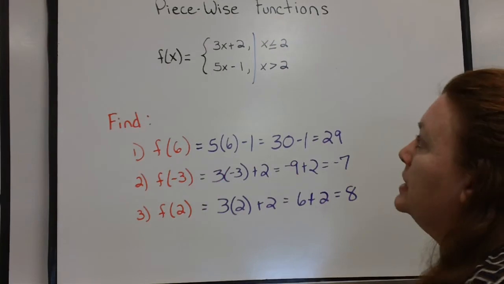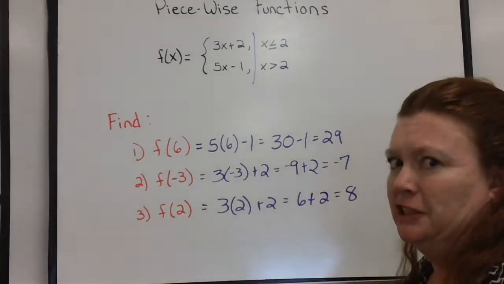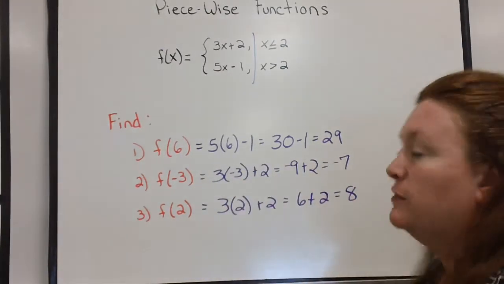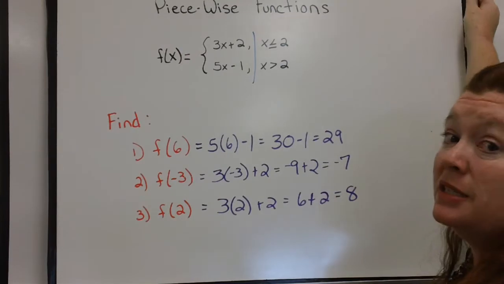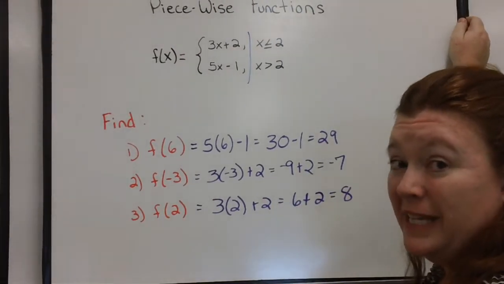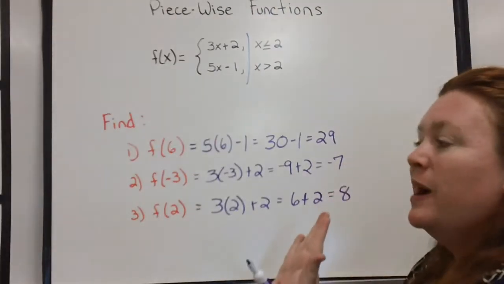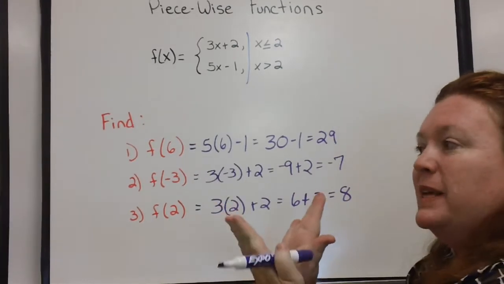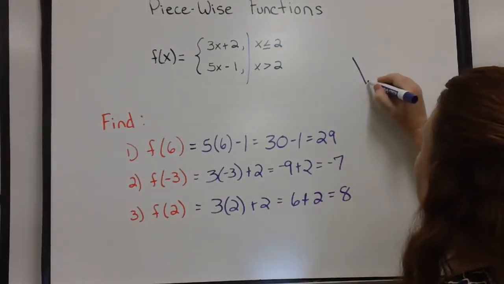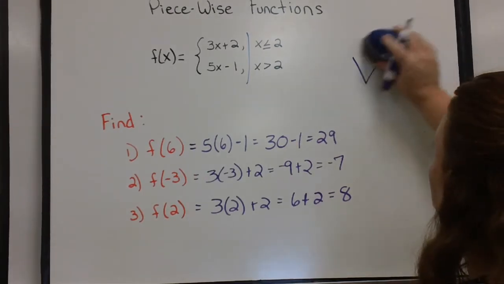Now, this is a piecewise function, just your basic, generic piecewise function. There are different versions of piecewise functions. Believe it or not, an absolute value is a piecewise function. How come? Because you have a piece of one line and a piece of a different line coming together, making, if you remember, a V. So that's one type of piecewise function.